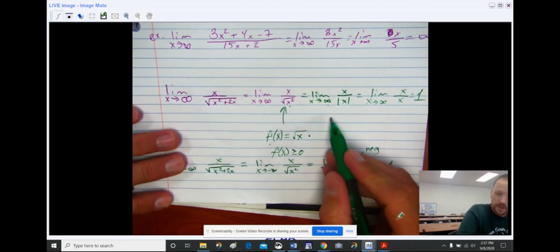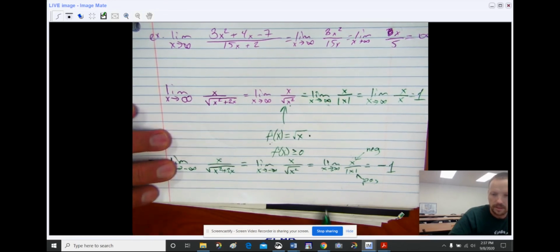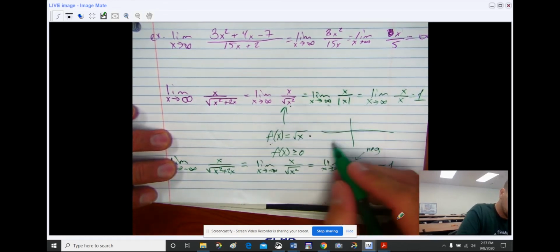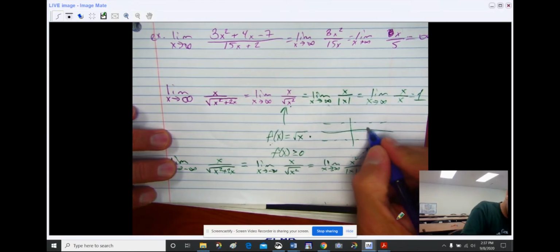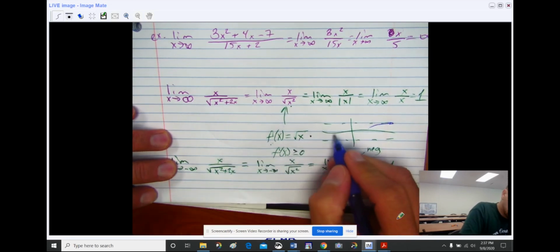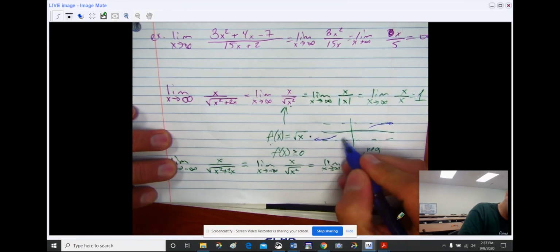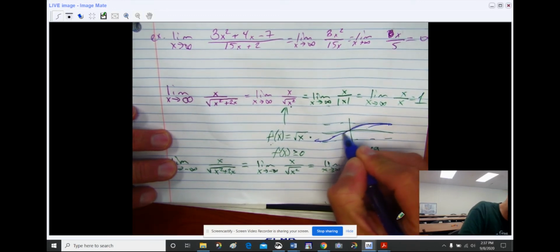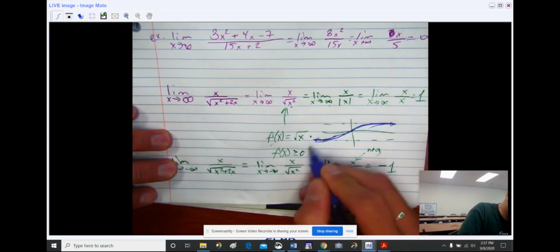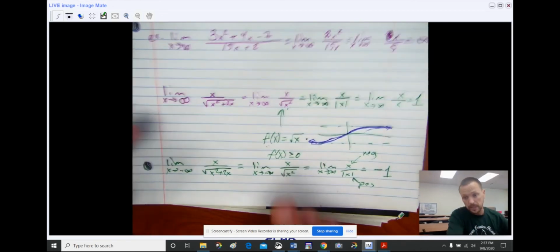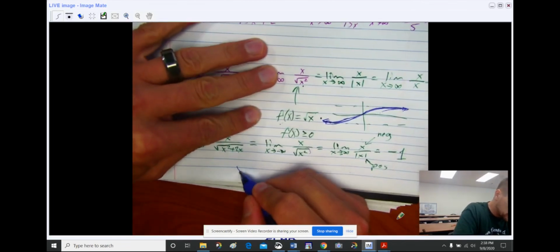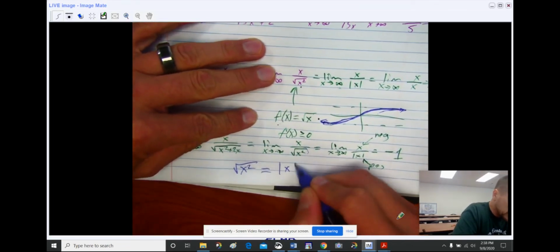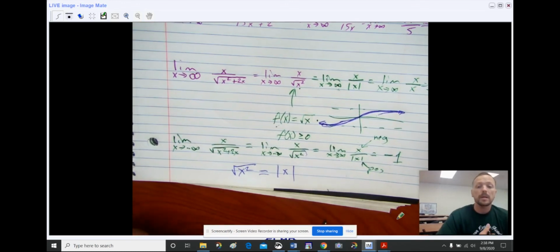And what ends up happening is this weird graph, where you actually have two horizontal asymptotes in it, which is kind of funny. On the one side over here, it approaches that one, but on this side, it comes towards this side, and so we end up getting this sort of thing going on here, and it's kind of funny like that. And so this is the really interesting one when you have the square roots. This right here is the trick, that the radical x squared equals the absolute value of x, not just x. So keep that in mind as you go forward, and let me know if you have any questions.